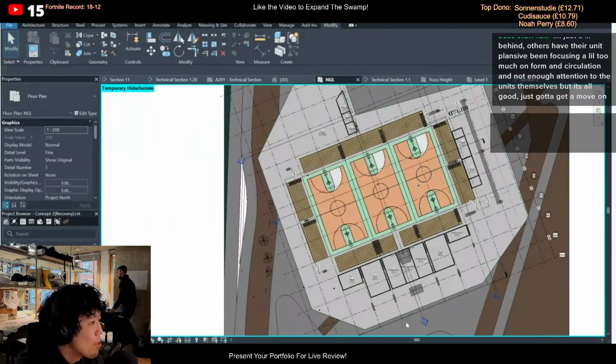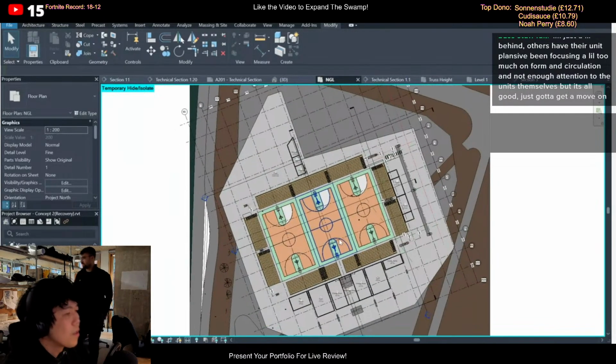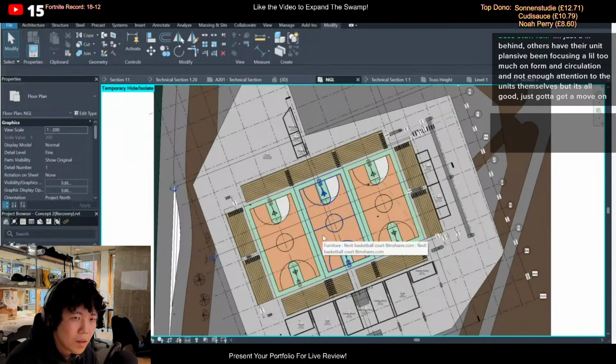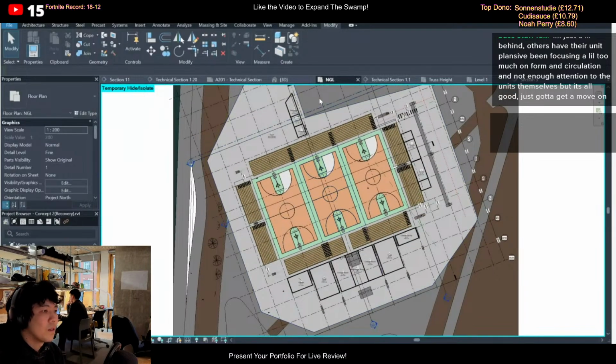Thank you. Cool. So I think the most help would be appreciated in plan, because obviously there's the requirement of the seats, which I looked at.